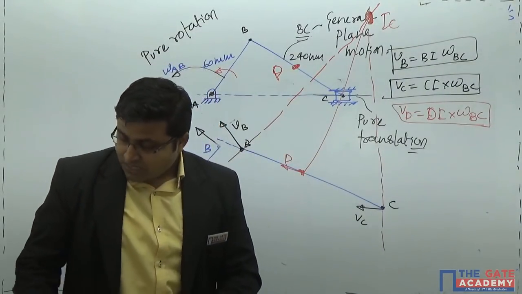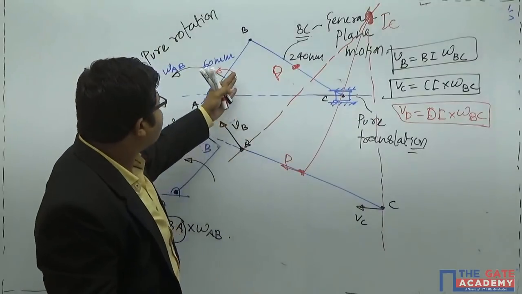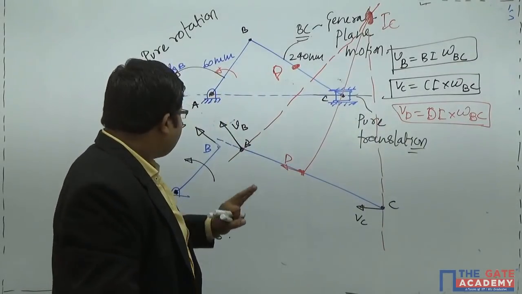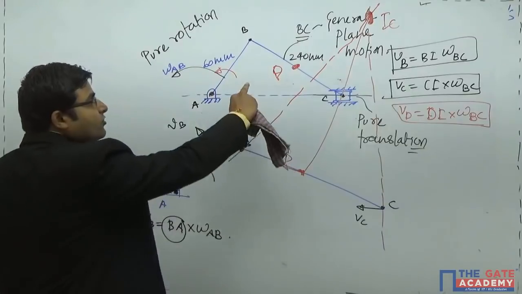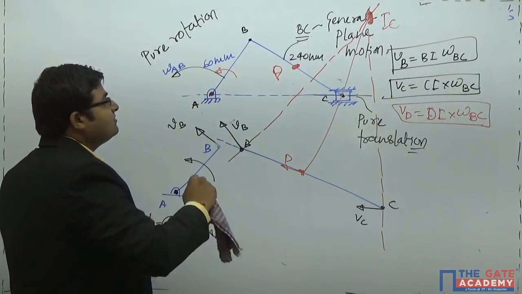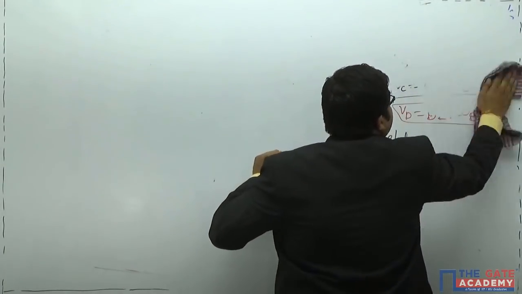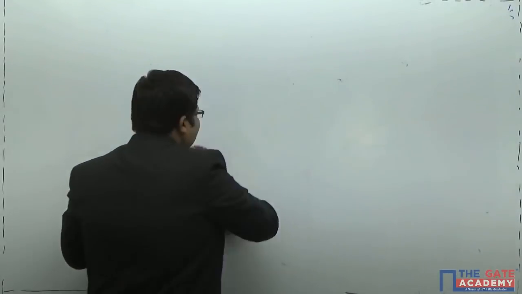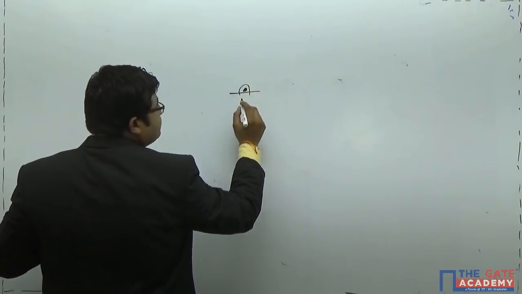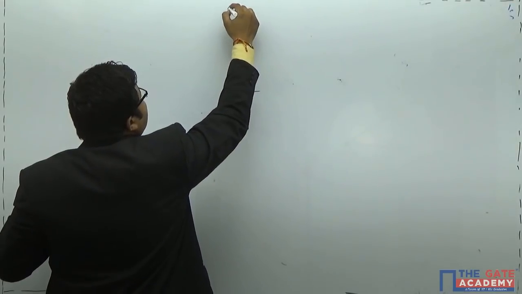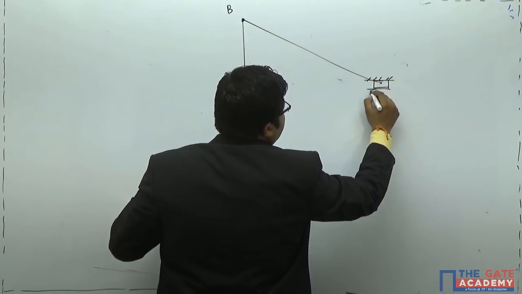Got it? Now moving on to some other example, one special case for this. This link is given in this orientation and this link can also be given in some other orientation. Now the same question but at a different theta. Okay, now see how it will be. Same question but with a different orientation, because that is the special case of instantaneous center of rotation. Now look at this. The same crank, this is point A and this is the top point B, and this is your link BC, which is connected to this slider.